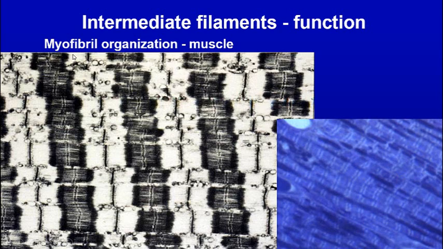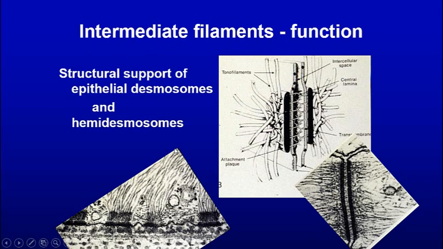And then we have myofibrils, which is one myofibril, another myofibril, another myofibril, and they're organized by the intermediate filaments. So when we look at muscle, we see the Z line, the A band, the I band in through there, and how one sarcomere is associated with another one. The lining up of these, as we see, it's not perfect, but it's pretty good, is due to the intermediate filaments. So intermediate filaments are associated with lining up the filaments inside of muscle cells.